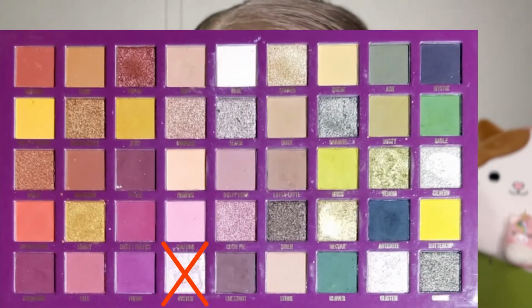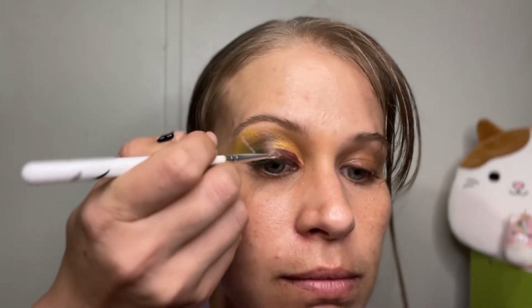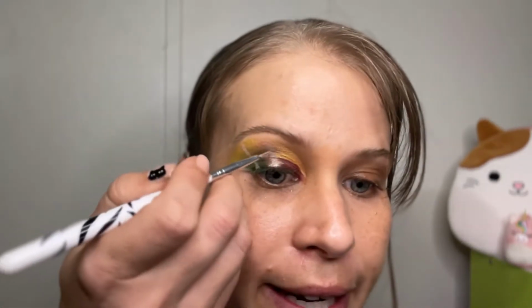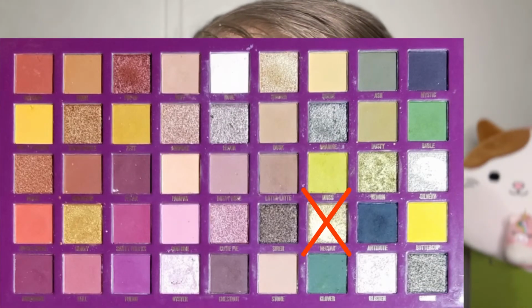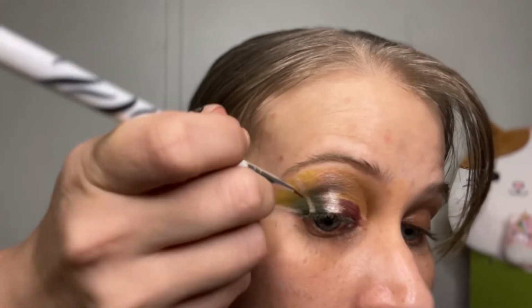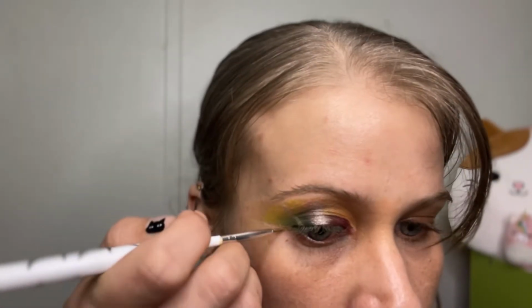On that same brush, I'm going to take the shade Oyster from the central section, and I'm going to put this on that straight line that we have going up. This one did take me a little bit of building, but this is such a pretty shade once it's placed. And then finally, for these two outer lines in the green section, we're going to take the shade Nectar. Okay, so that's the entire top eye look.